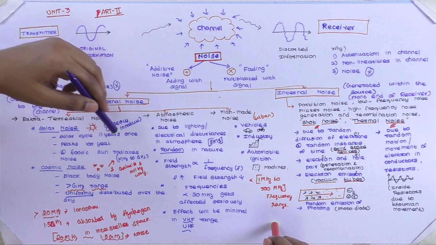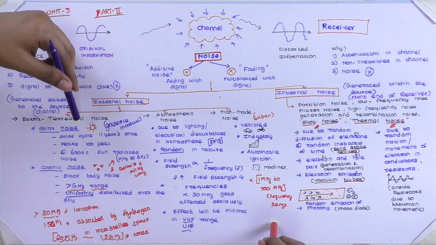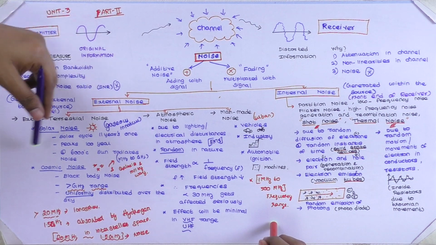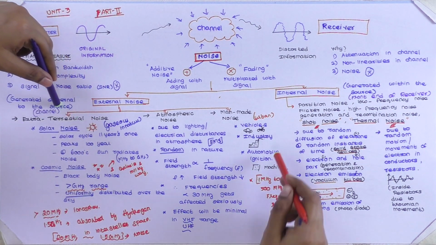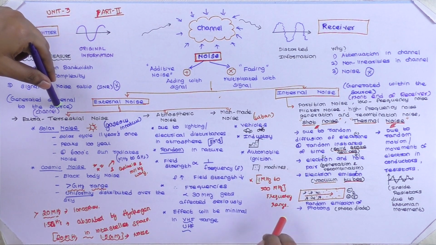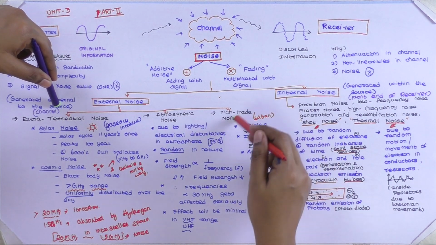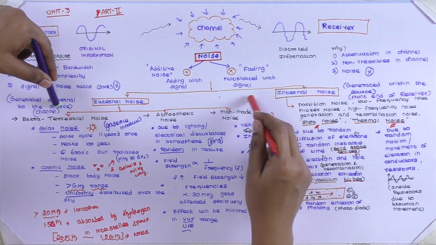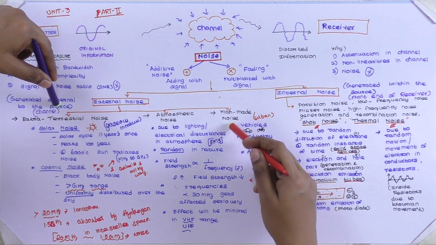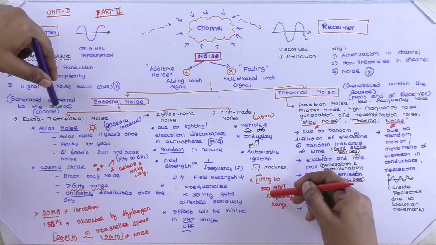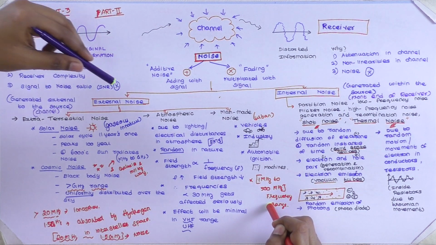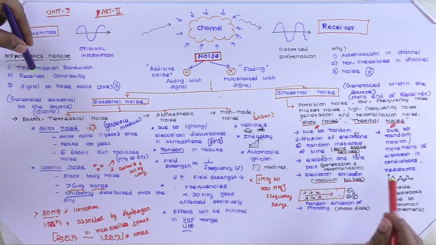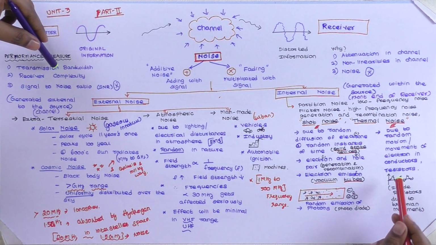One is due to the atmosphere, another is due to the extraterrestrial noise, which is present from the solar system and above the solar system, and another is due to the man-made noise, most of which is produced around the urban areas. So signal transmission in the urban area is predominantly affected by this type of noise compared to rural areas. And what is the second classification of noise?